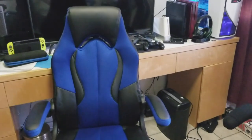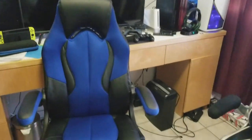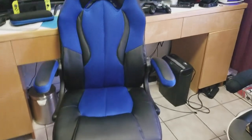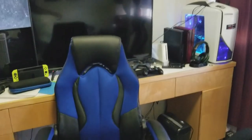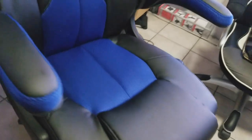It took quite a bit, and don't mind the mess. You know, I'm still organizing the room. So, this is a gaming chair from ESS Essentials by OFM. So, big shout out to them. Thank you. This is the chair itself, fully completed.